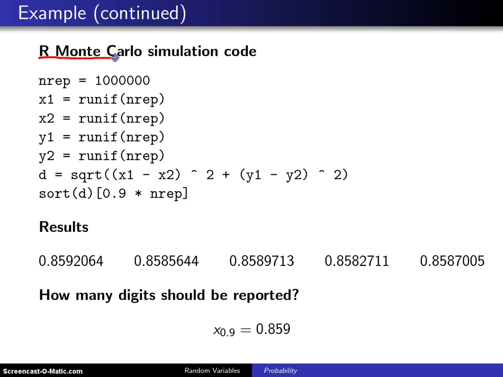So here is some R code to run the Monte Carlo simulation. NREP is what I usually use for the number of replications for a Monte Carlo simulation run. In this case, I have chosen one million iterations or replications of the experiment. These four statements right here define the one million pairs of random points. So you get two points. The first one has coordinates x1, y1, and the next point has coordinates x2, y2. So one million pairs of points are generated here.